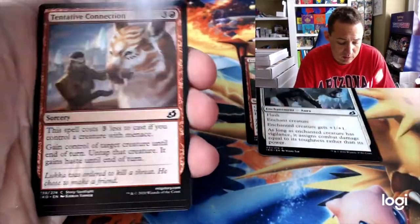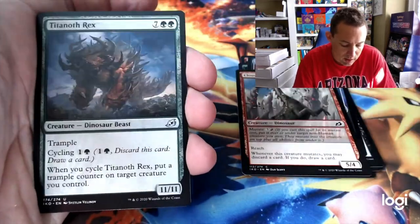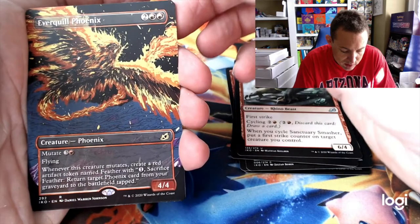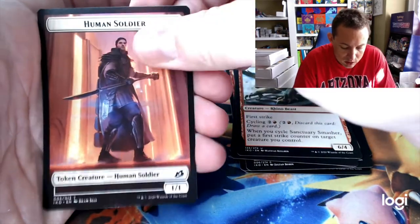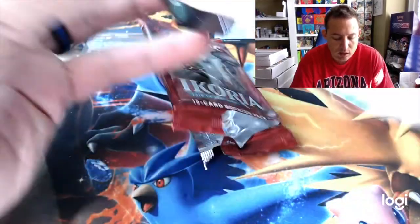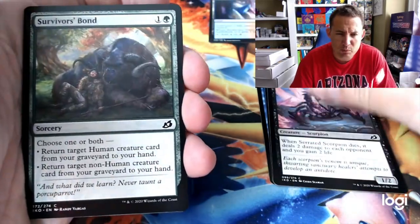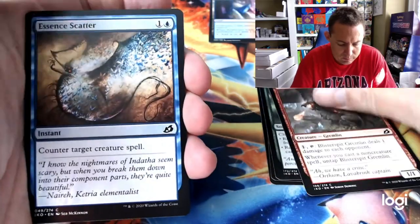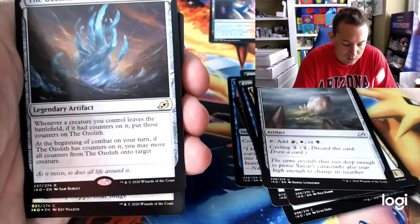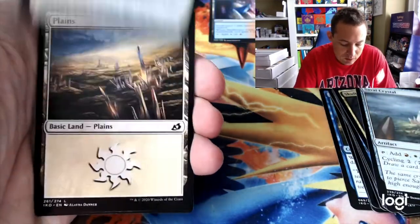The artwork — you can't really beat it. We did do fairly well in the last box; I don't think it was as good as it could have been, but I did get the box topper that I wanted, so that was pretty cool. Everquill Phoenix — that's a new one, I haven't seen that one yet, that one's pretty sweet. And then we got Swift Water Cliffs and a Human Soldier. I'm really liking the art. I haven't got back into playing yet, just kind of taking my time because Pokemon takes up most of it. The Ozolith as the rare, and then we've got Pacifism. The butterfly's all hollowed out there, so that one's pretty cool.